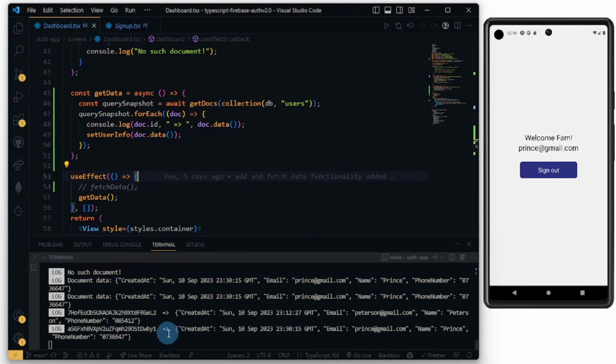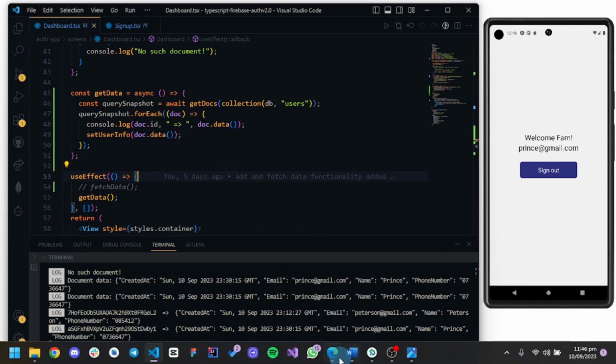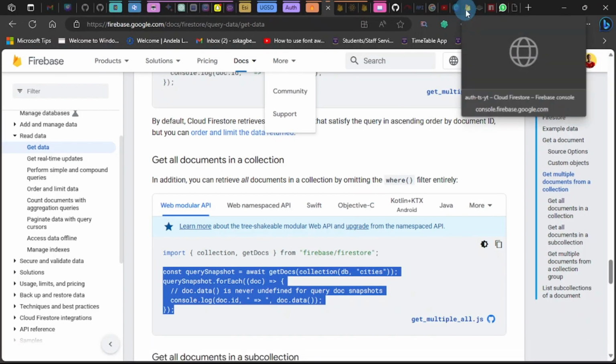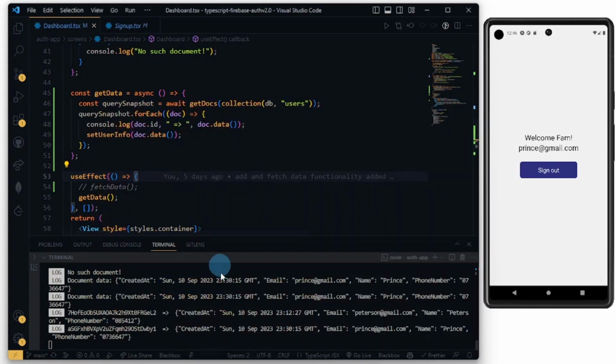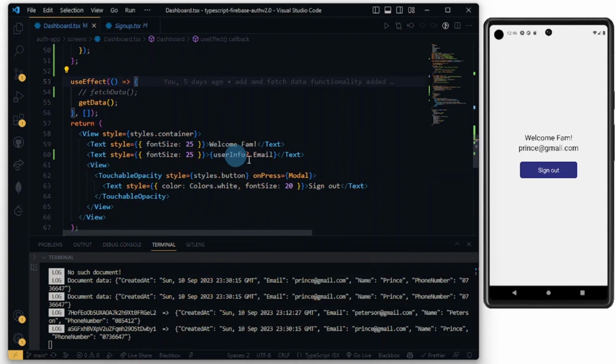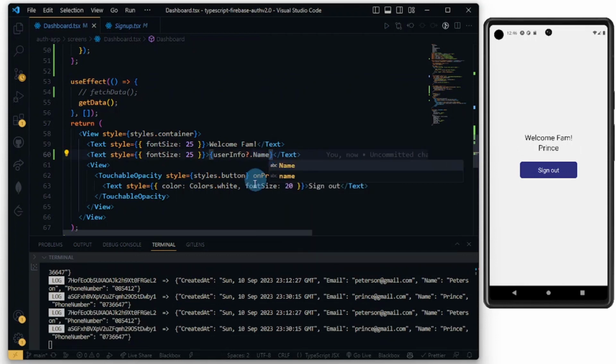Watch what happens. We still get the same thing, just that this is better because we can have multiple documents here, just as we have here. So we can get for each and every one. Great. So it still works. Now let's try and do for name and save and get the name of the user.